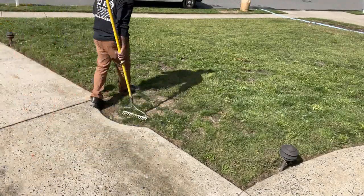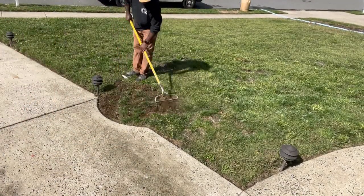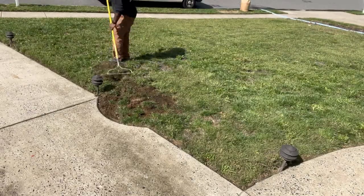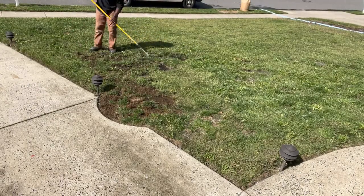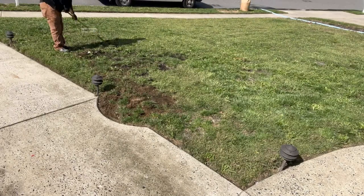So guys, the reason for the patches on the lawn is that we had three large trees in front of our home. The trees were blocking the view of the home, so we had someone come out and excavate the trees. But those trees had a lot of roots, and the roots were scattered throughout the front of the lawn.